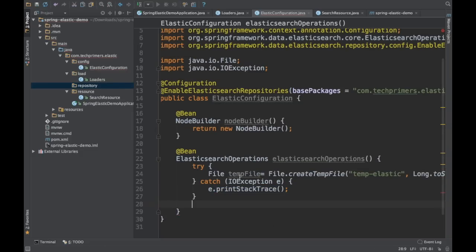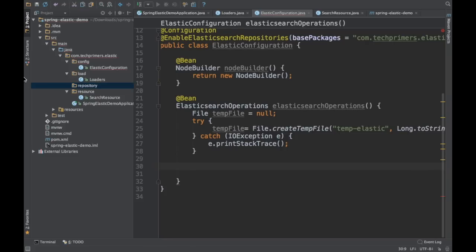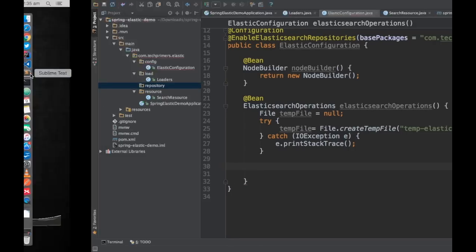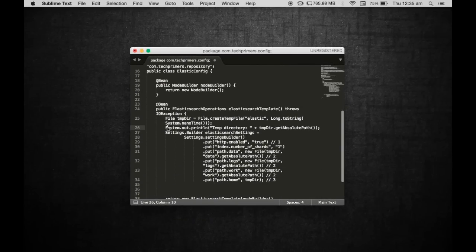After this, let me pull this out. After this, I'm going to create a setting. I already have this setting, so I don't have to retype. Let me pick that quickly and paste it.